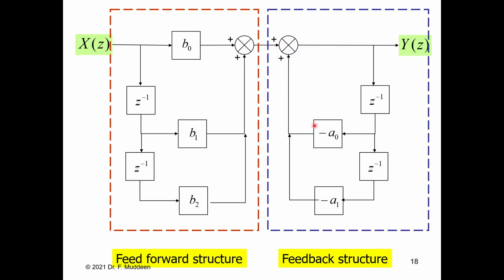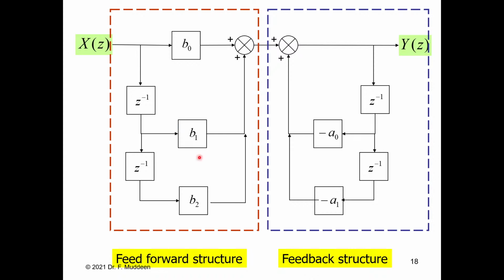Now note for the feedback structure here, our blocks here are minus a0 and minus a1. And the reason for this being is that the direction of flow in the block diagram actually determines the sign of these blocks accordingly. So everything goes from input towards output, meaning that it goes from left to right, straight off. In the block diagrams, everything just goes in one unilateral direction.